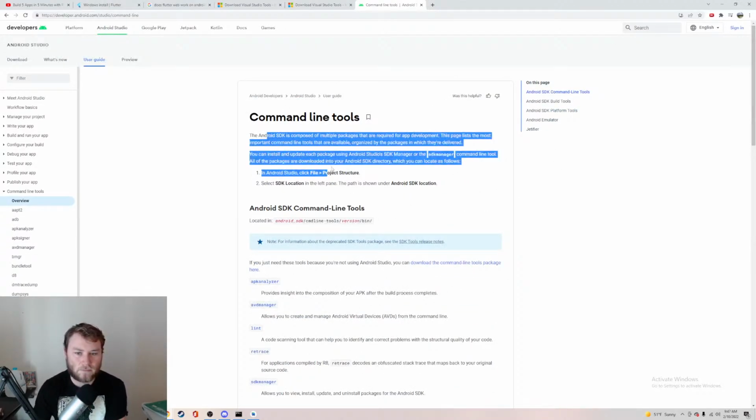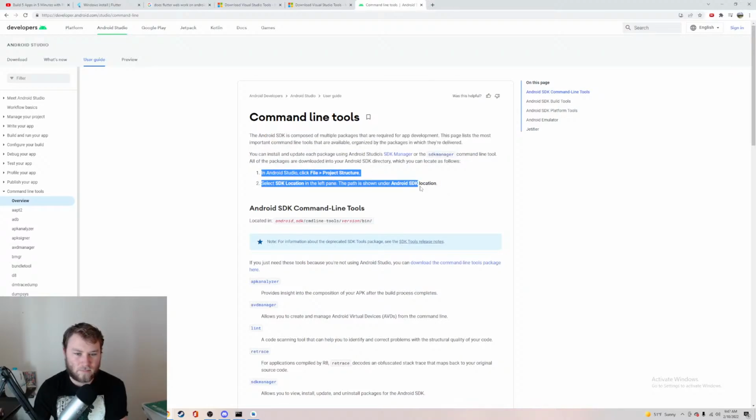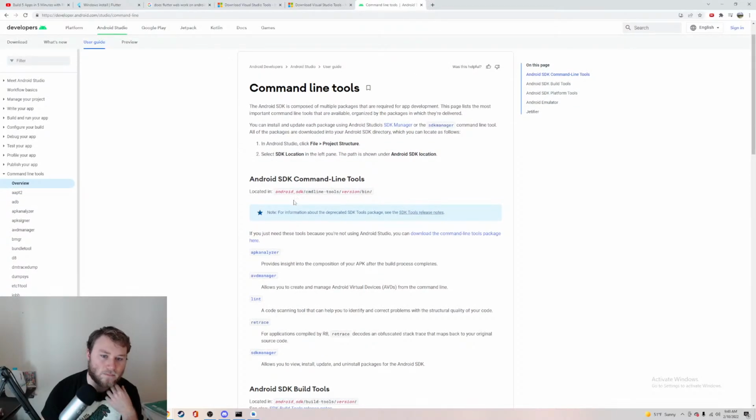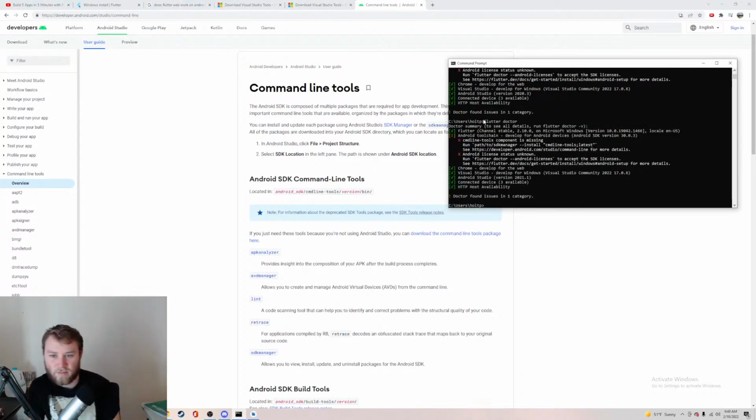Okay. SDK location on the left pane. So what's the actual problem here?